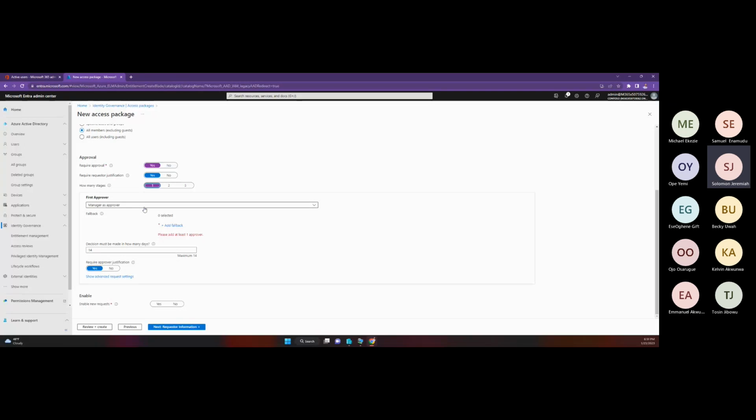And why I'm pointing it out is because we have add fallback. What if this person does not approve it? Someone else should be there to take over. But not even about if this person is not there, what if we have a user that doesn't have a manager? What is going to happen to that user? We have a new user. Maybe the person setting up the account did not add a manager, or that particular user does not have a manager. Then we need a fallback person.